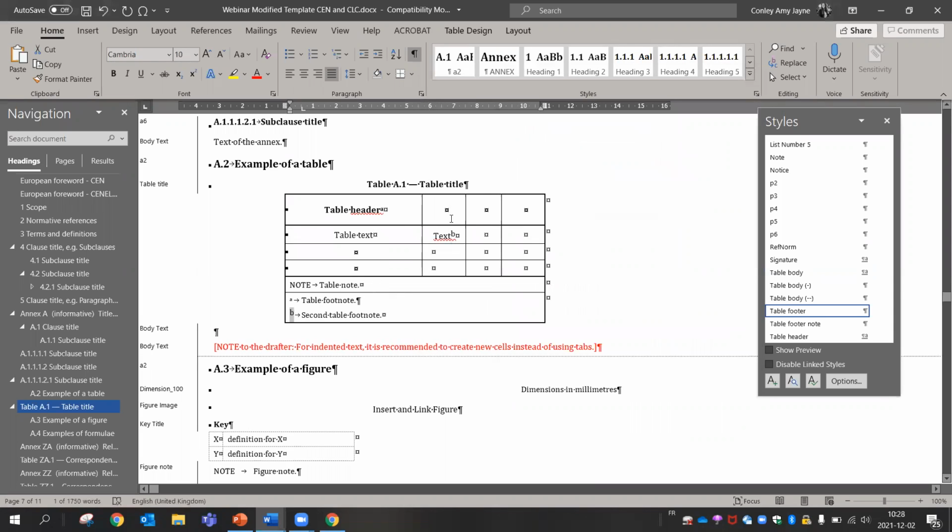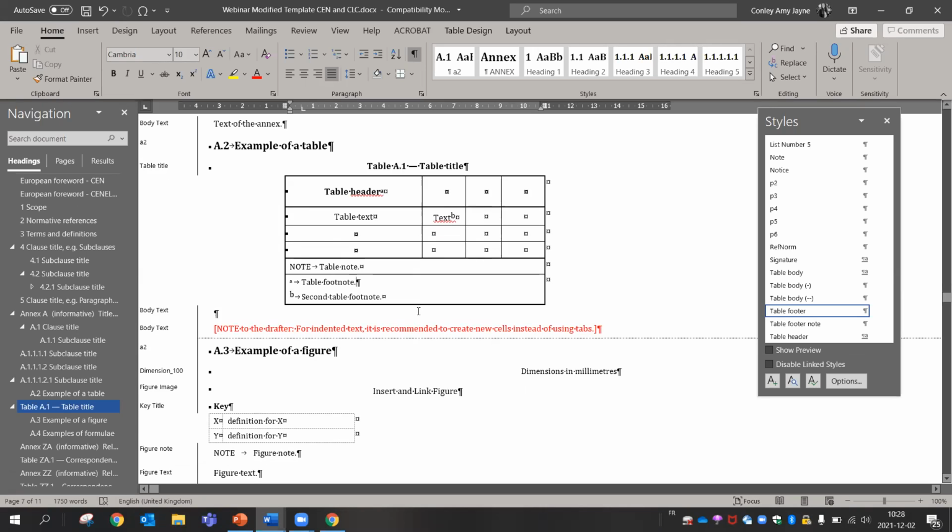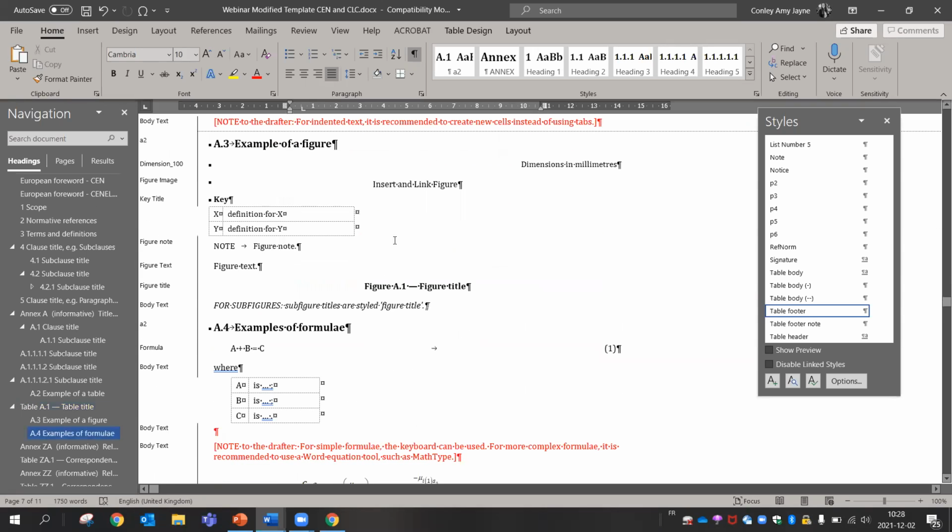We ask that you draft your tables nice and simply. If you have to merge any cells or anything like that, try to do it at the very end just so that you don't corrupt the table, because that's one of the problems that we do meet often when we're editing: corrupted tables that are very, very complex and very difficult, therefore, to get XML out of. So that's something to be aware of.